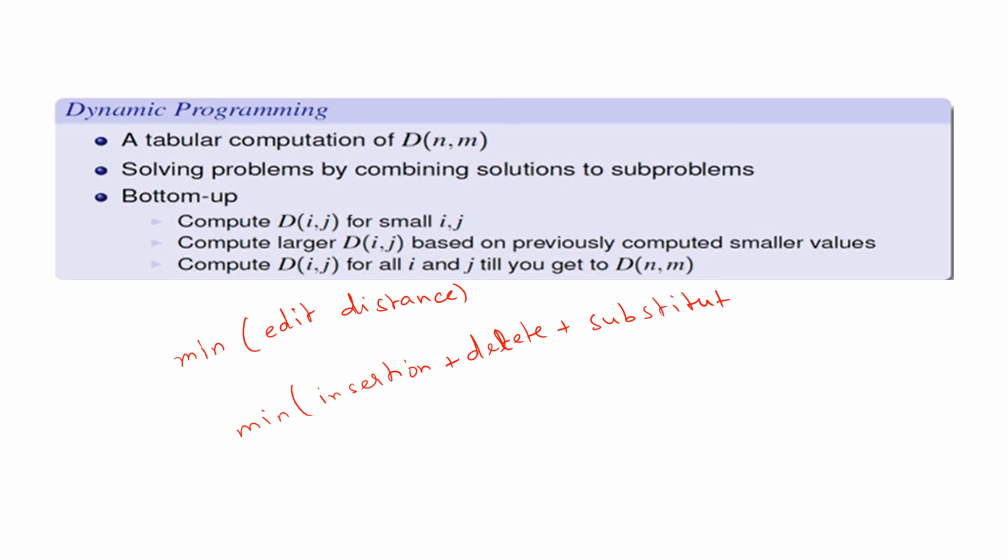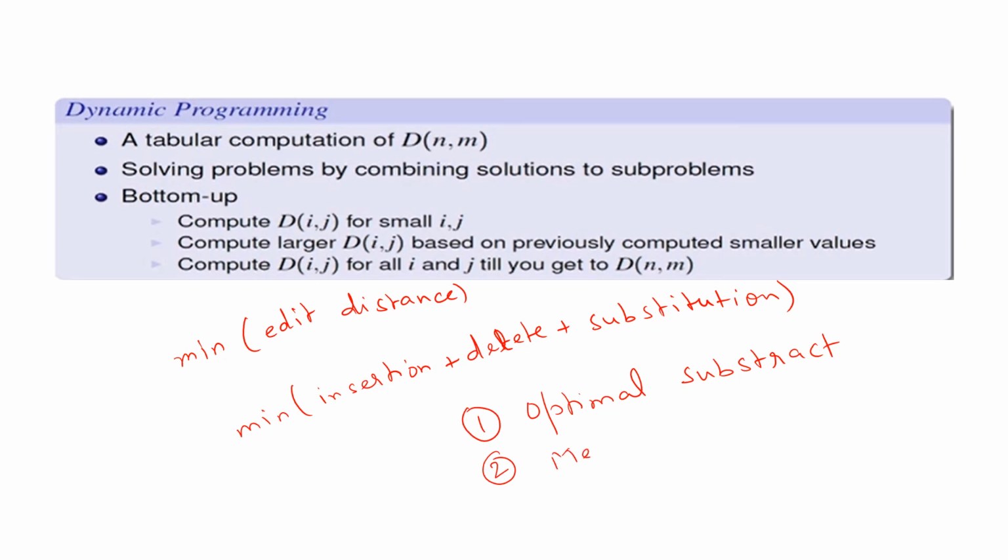I want the minimum number of insertions, deletions, and substitutions so that I can reach from the initial string to the final string. In dynamic programming, we have 3 steps. First step is I want an optimal substructure. I'll divide my problem into smaller problems and solve each smaller subproblem, and then find the solution of the bigger problem. So first thing is the optimal substructure I require.